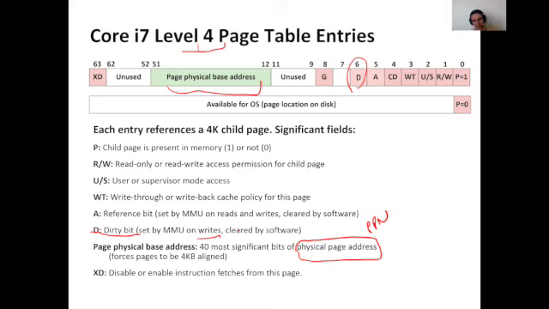Hocam, a small interruption. This part is from our computer organization book, right? Yes. If anyone wants more details, they can check out the virtual memory chapter of the book. These slides are the second pass. I have already covered them in more detail in computer organization, but anyway, I could have passed easily.